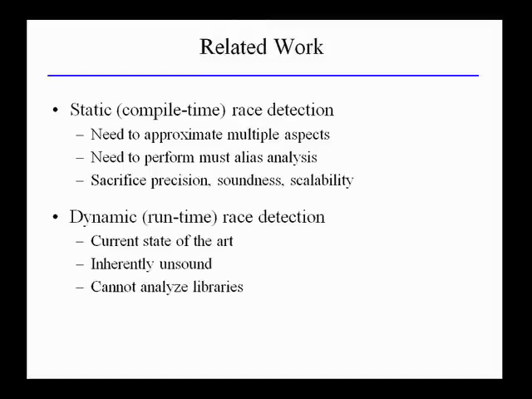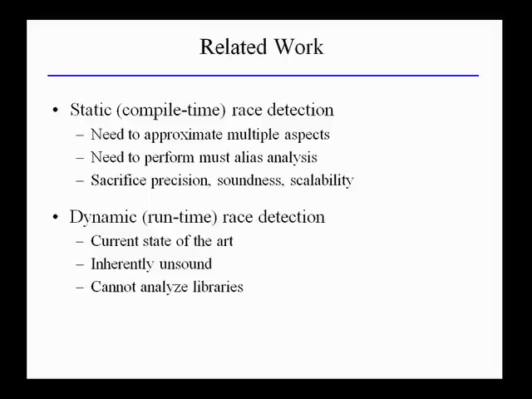Okay. So I already said quite a bit about the related work. And the main thing about static is, as you know, so again, to emphasize, race detection is actually a complicated property. Analysis of concurrency in general is a complicated property, made up of analysis of many small pieces, and it breaks down to several different analysis problems. Dynamic race detection is still the current state of the art. We hope that our tool will become the current state of the art as it gets out in one form or another for people to use.